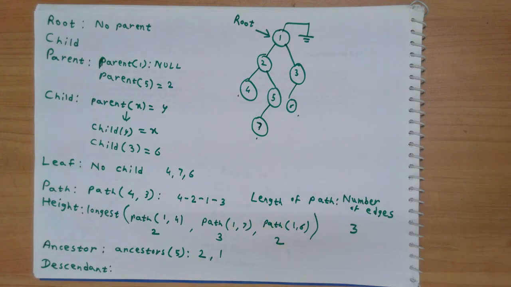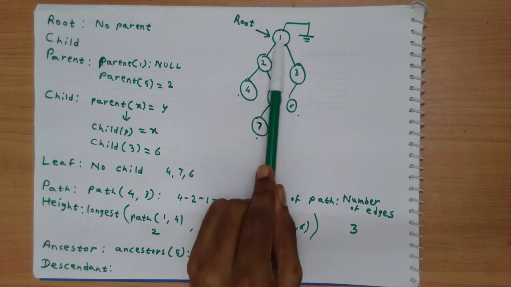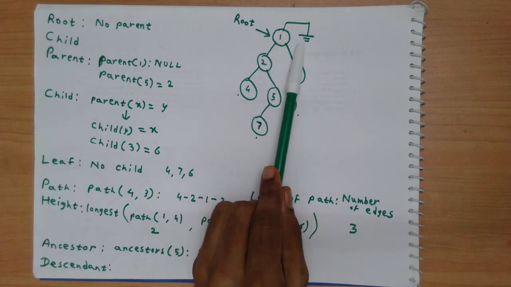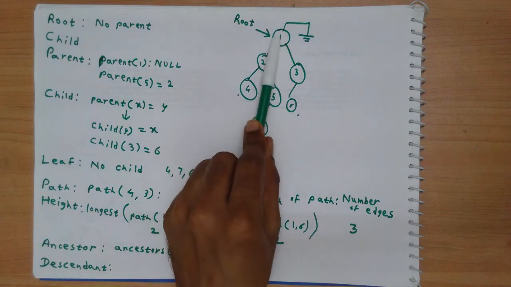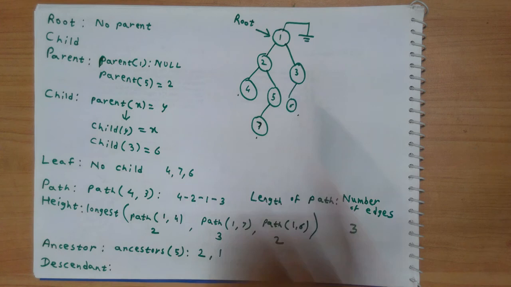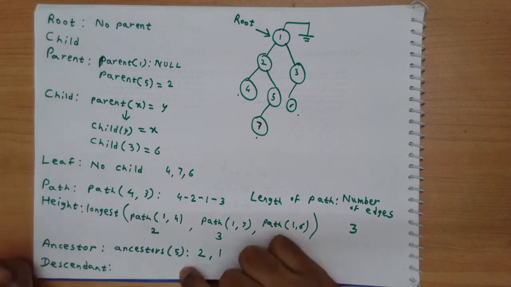Okay. So again, a particular node can have multiple ancestors. Some nodes will have a single ancestor, which are those nodes? The nodes that are children of the root. They have just one ancestor. And then root has no ancestor. Its ancestor is null, empty. Okay. So now we have defined the ancestors. We will define what is descendants.